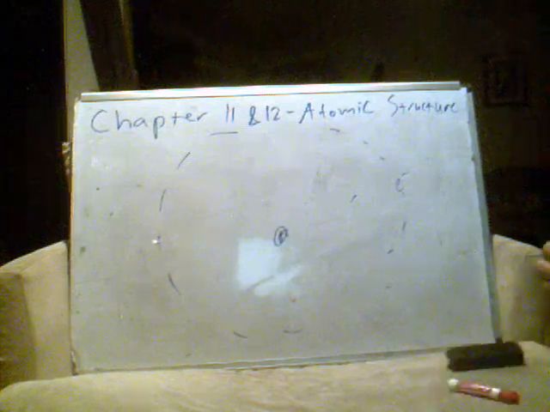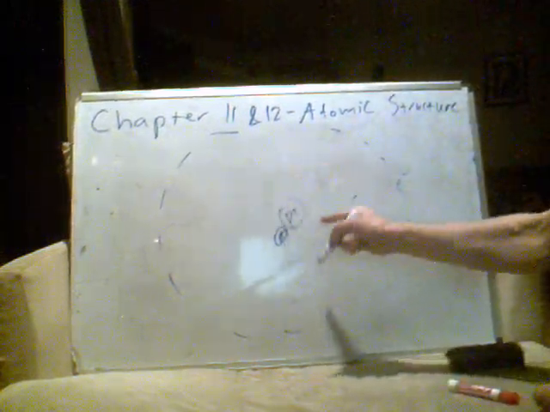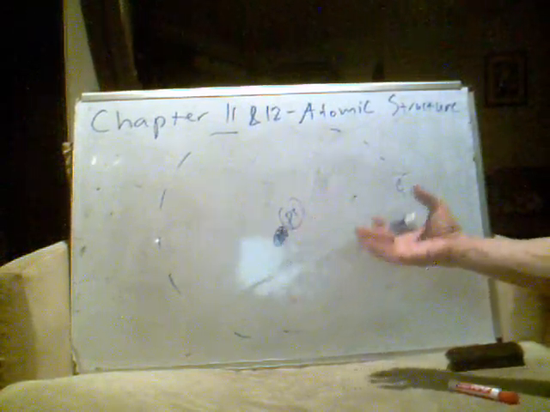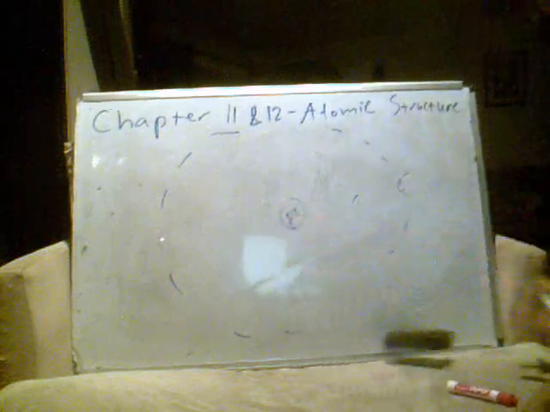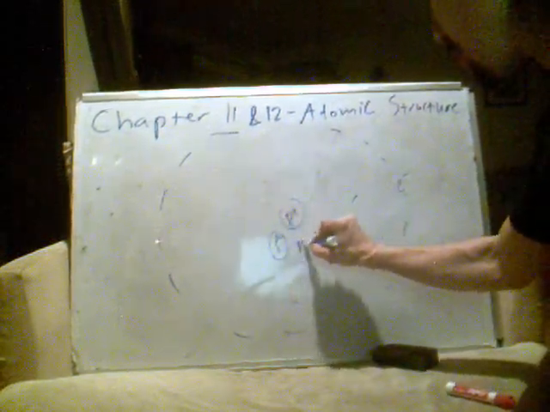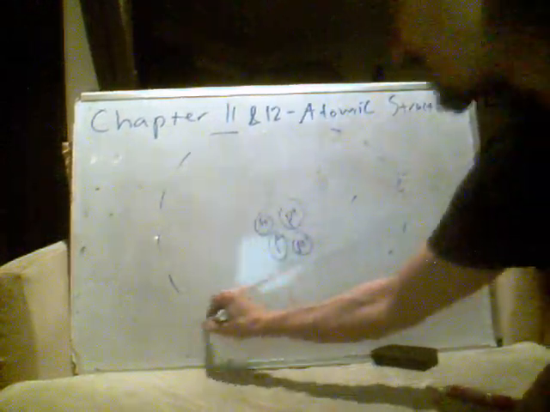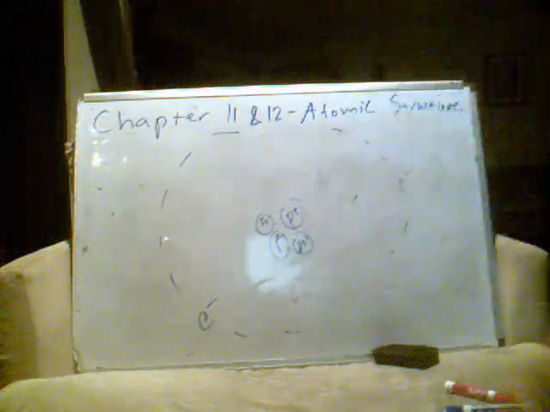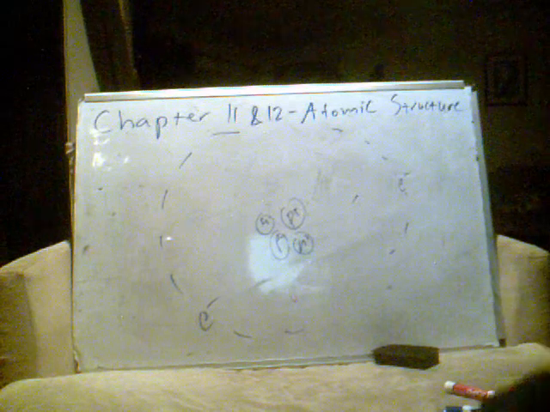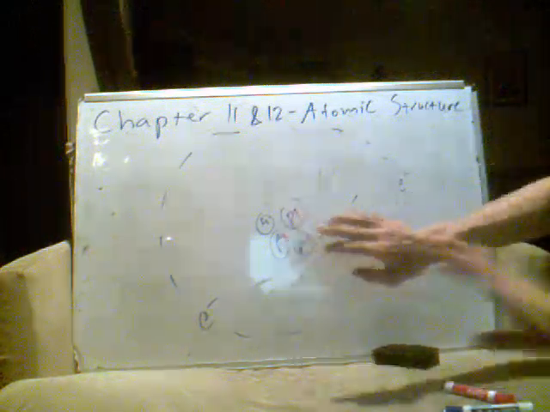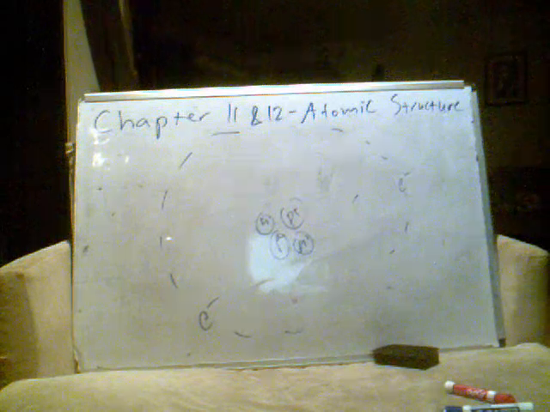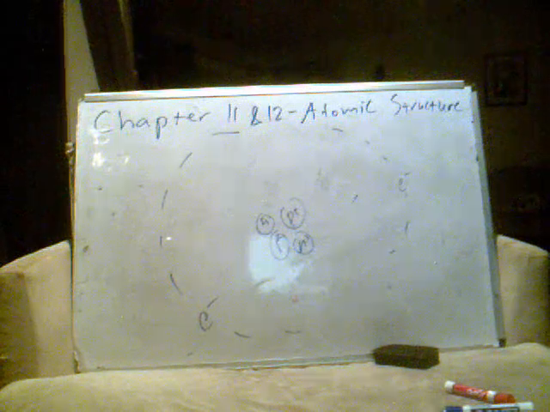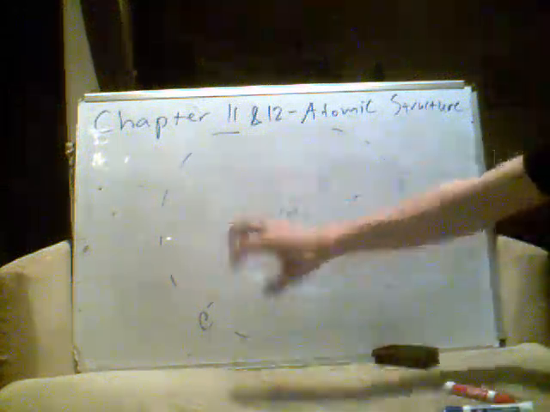Now, I know what you're thinking. Let's say we want to talk about the helium atom, right? Helium has 2 protons, and the standard stable form of helium has 2 protons and 2 neutrons in the nucleus. And then, of course, it has to have 2 electrons in the ground state orbital, the lowest energy level outside of the nucleus. But if these are positive, shouldn't they repel each other? Well, yes, they absolutely should repel each other, and as a matter of fact, they do. But if they repel each other, how is it that they can stay here in the nucleus together?